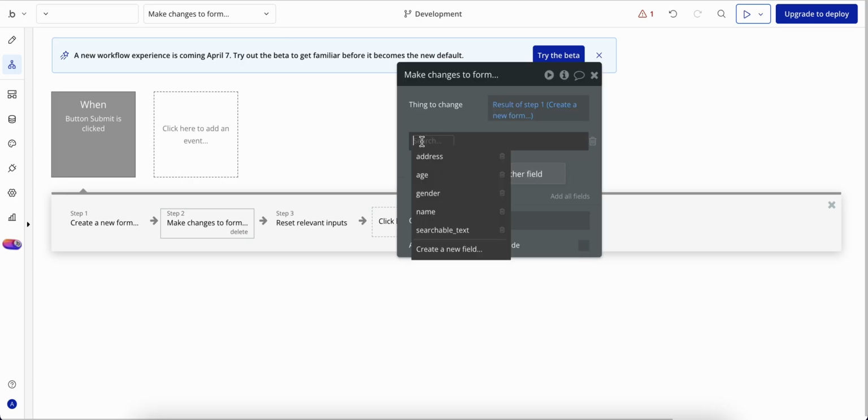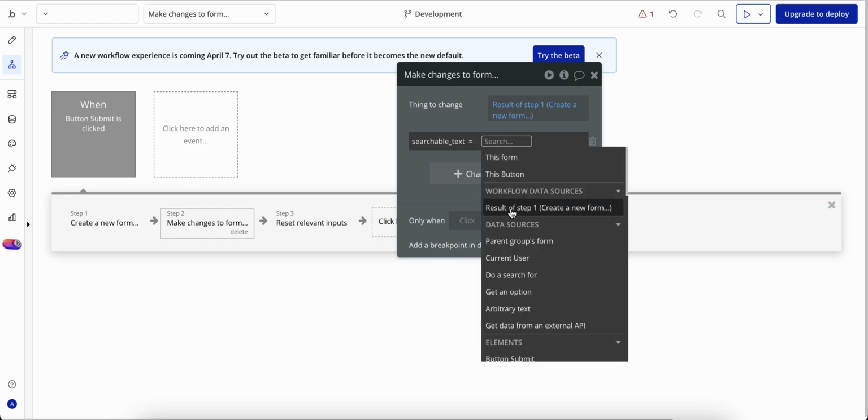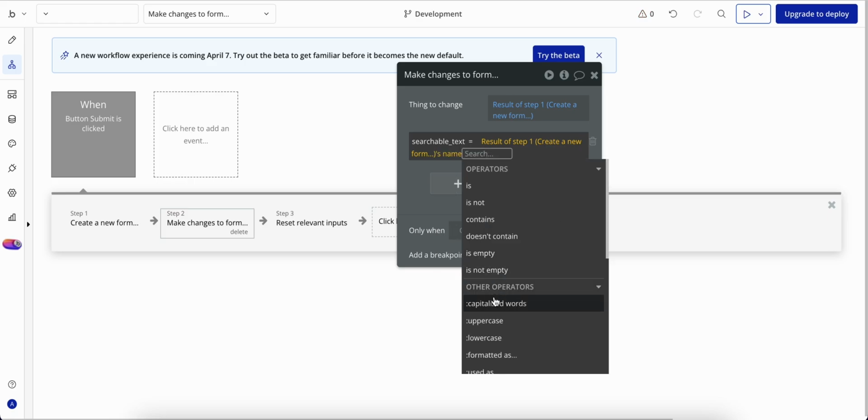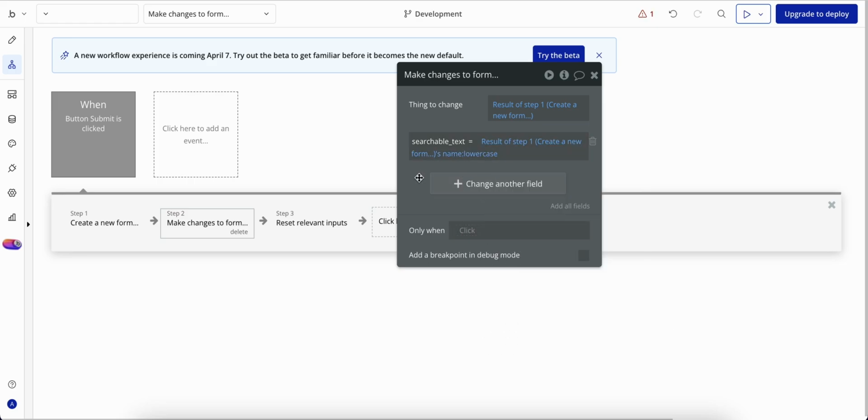And now we can find the searchable text, and we set it equal to result of step 1, when the entry was created, and then we pick name. And then we need to make sure that we choose this operator here, lowercase, which means that no matter what the user types, whether a capital letter or a lowercase letter, this will always convert the name to lowercase. So let's see what happens now.